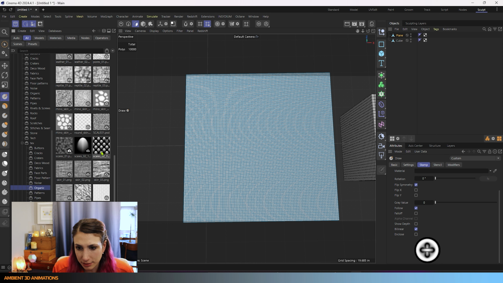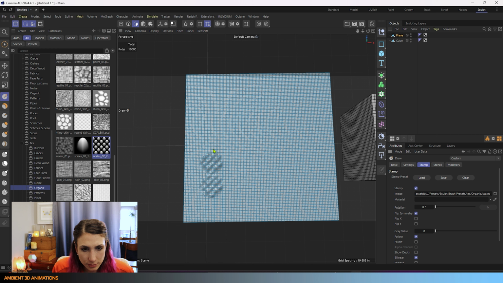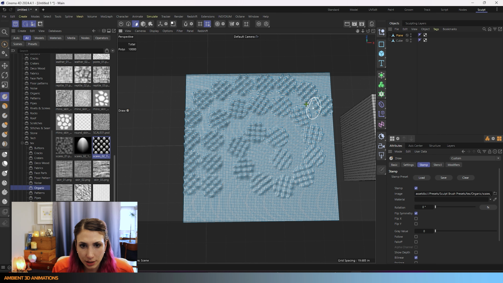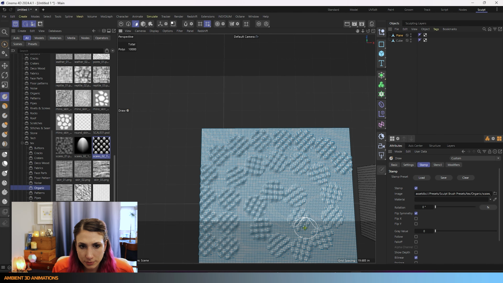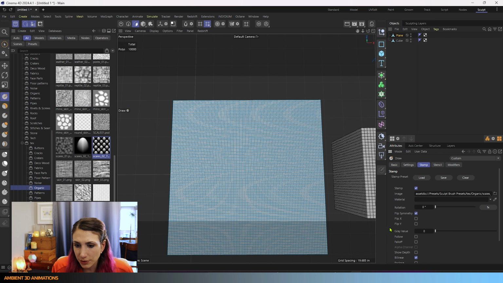Maybe we could try doing this with scales. I'll drag the scales into the image. You can see the direction of the scales changes according to the direction I'm drawing on the mesh. It's staying the direction of that motion. Whereas if I turn off follow, it's going to go the same direction regardless of which direction my mouse is going. Hopefully you can see that subtle change in there with the scales. I'm going to hit undo a few times.